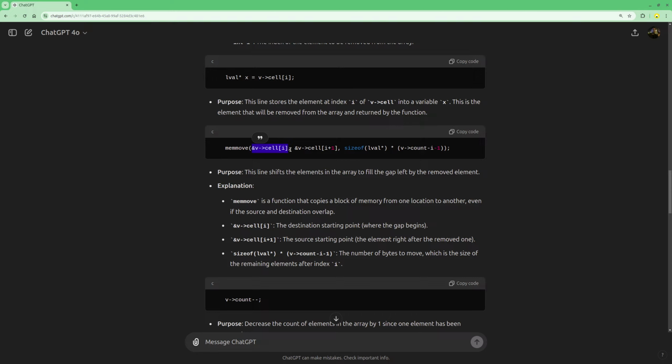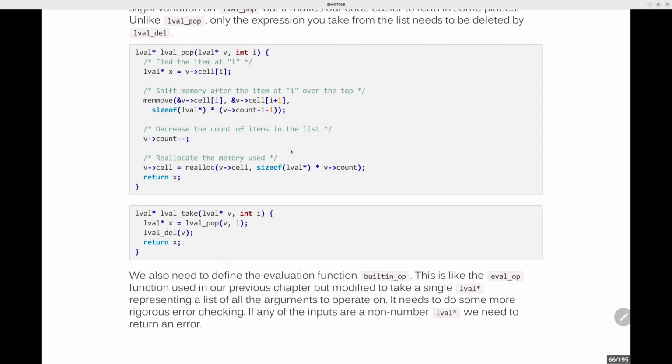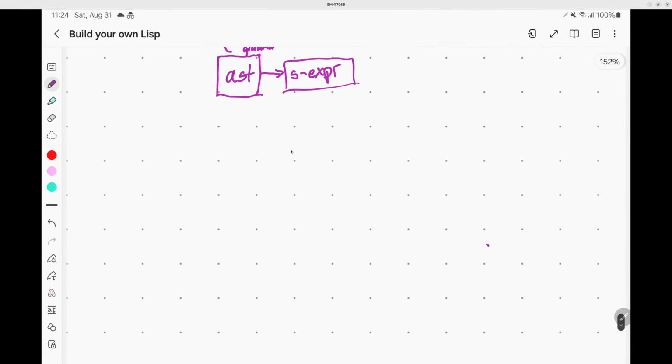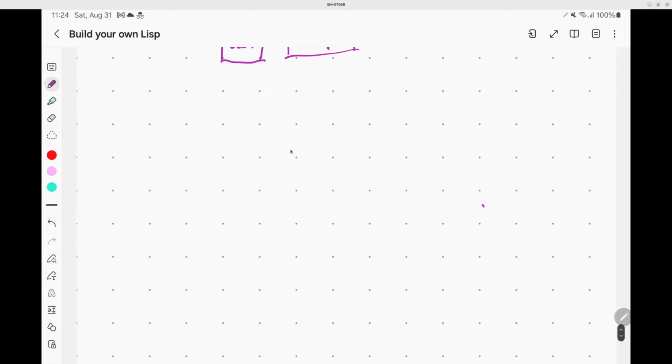So let me just switch back. So if this is a list of the elements, right? We have element 1, 2, 3, 4, 5.